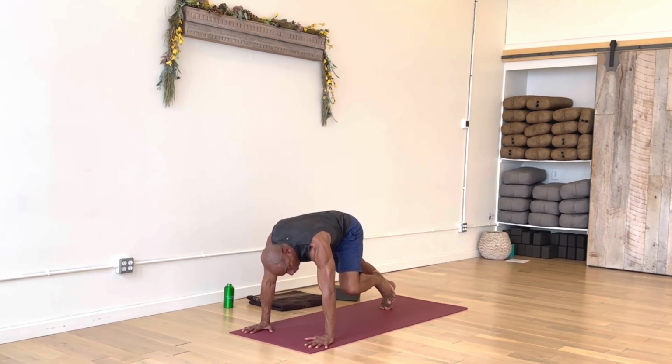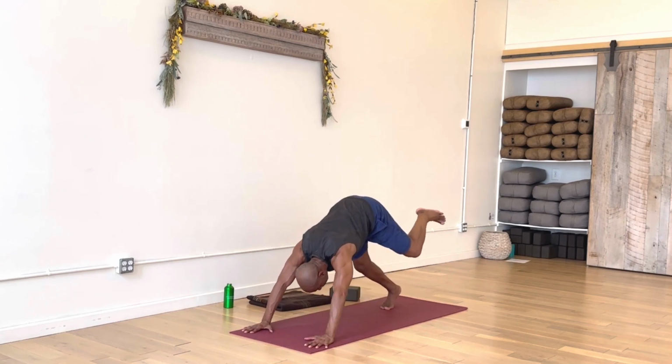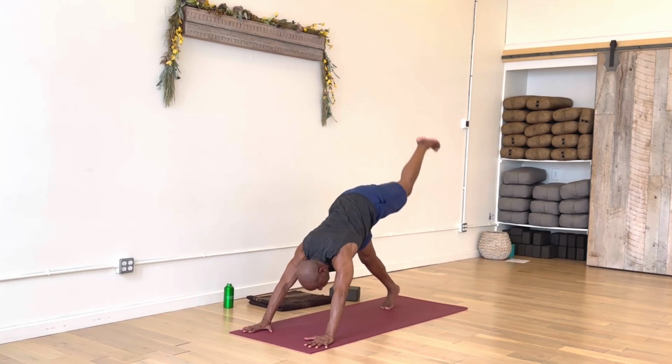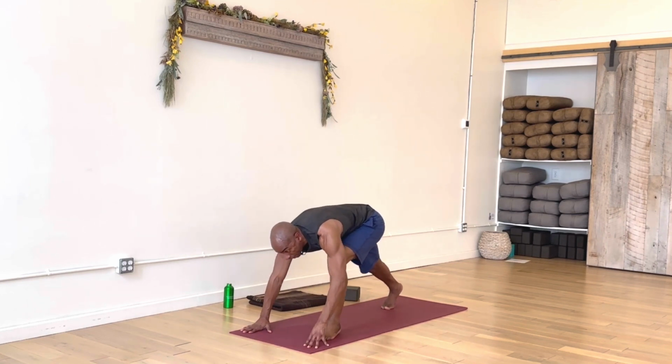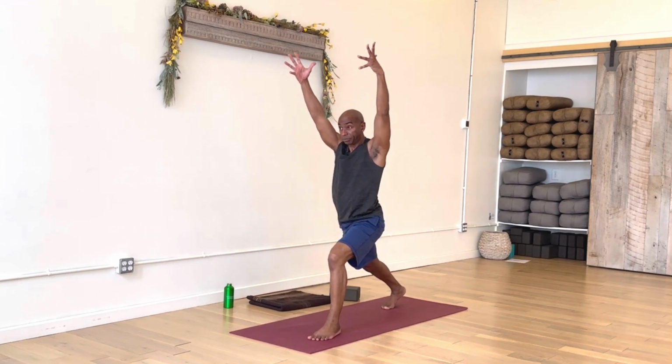But if you can, once you're somewhere in this range, look forward. Okay? To help you extend spine like you're going somewhere. It will put a little bit more pressure in the hands. Okay? And then we're going to take this back up. So we're going to hold that a little bit longer. Same series here to our high lunge. Find your center. We're going to rise up.